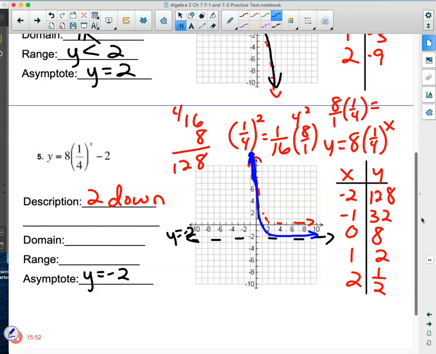So what's our domain on this one? Yeah, we can use any x's we want. Definitely can't use any y's. You told me the cutoff was -2, right? Can't use equal to. Asymptotes, it approaches, it never touches. So what should we put in between those two? Yep, it's above it. Good. We did everything they asked us to do. It's all there.